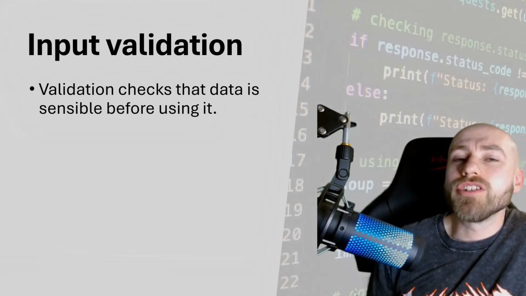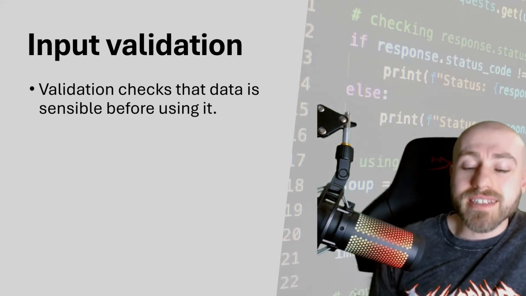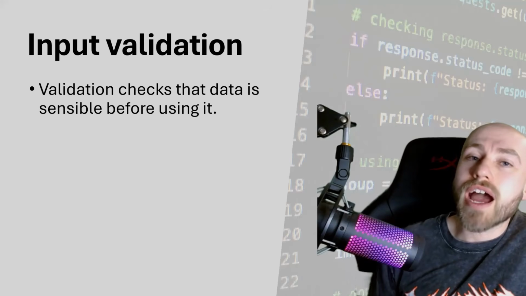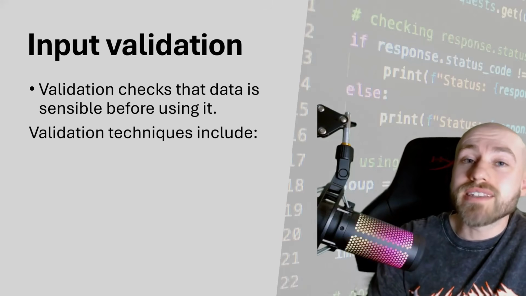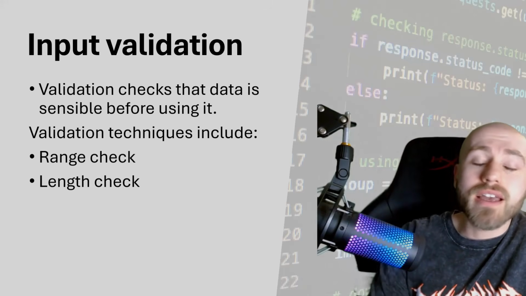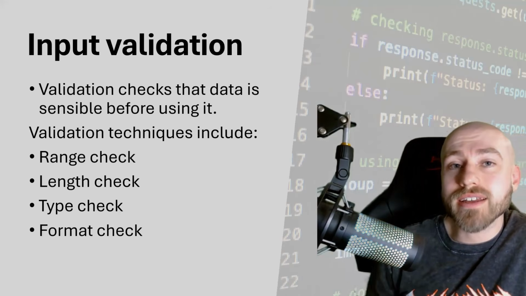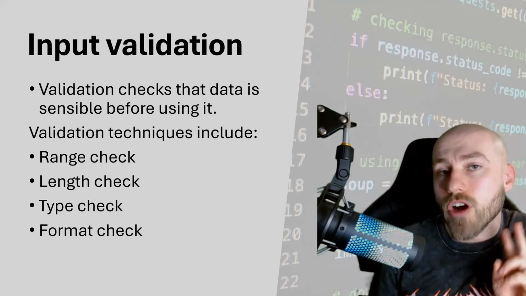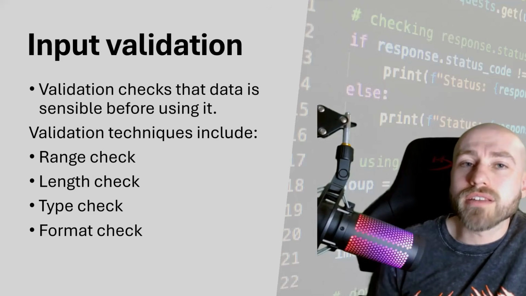In the latest exam, students were asked to be able to describe different validation techniques. So you needed to be able to name them, but then describe what they would do as well. It was a 4-mark answer. Techniques that you could have listed included a range check, a length check, a type check, or a format check. So by listing any 2 of them, you would have got 2 marks, and being able to describe them, you would have got the extra mark that goes with it.